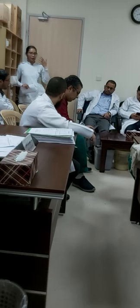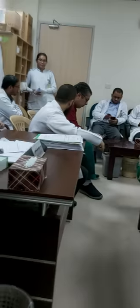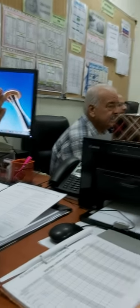Hand hygiene, either hand washing or alcohol hand rub. The difference between hand washing and hand rub depends on the microorganism. So the one that will come is Clostridium difficile for the GI. If the patient has gastrointestinal symptoms like diarrhea and there is Clostridium difficile, it should be hand washing. Under any circumstance, no alcohol, all gastro hand washing. Others are okay with alcohol hand rub, but for gastrointestinal diseases it should be hand washing.